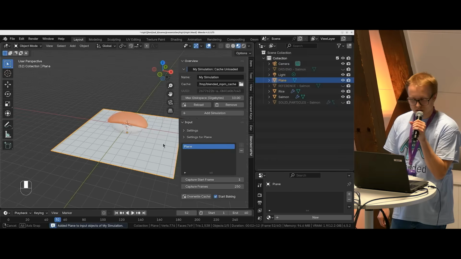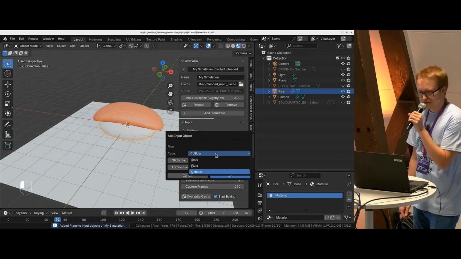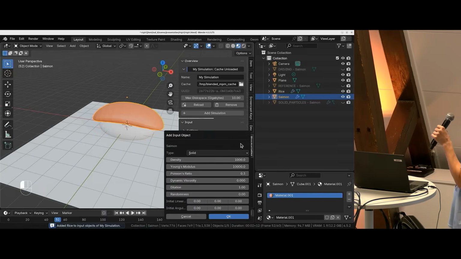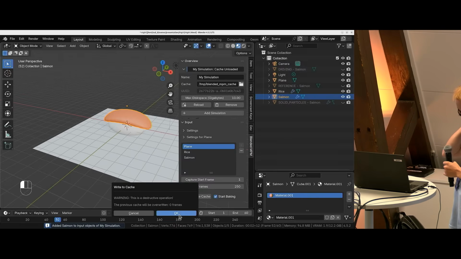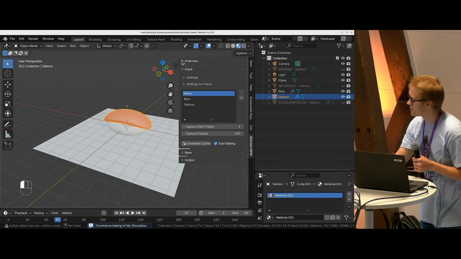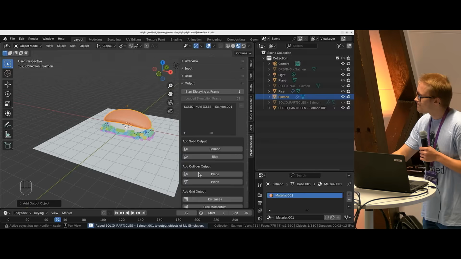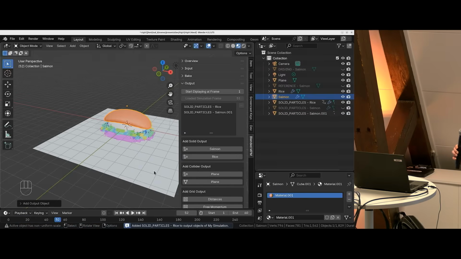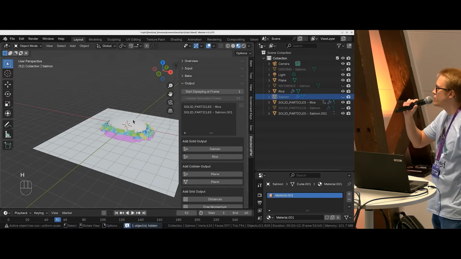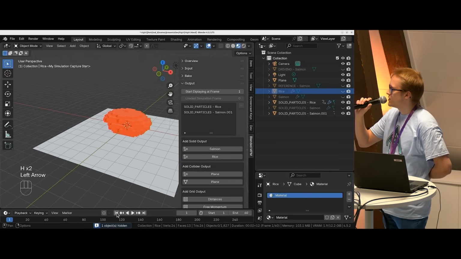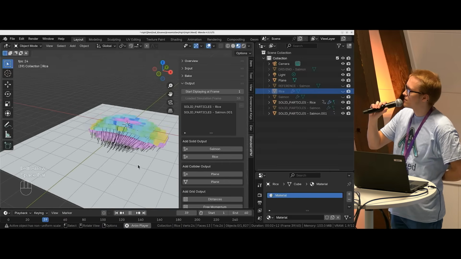Yep, set as a collider, and then re-add the solids.